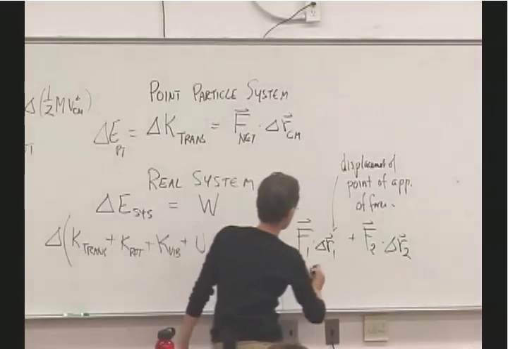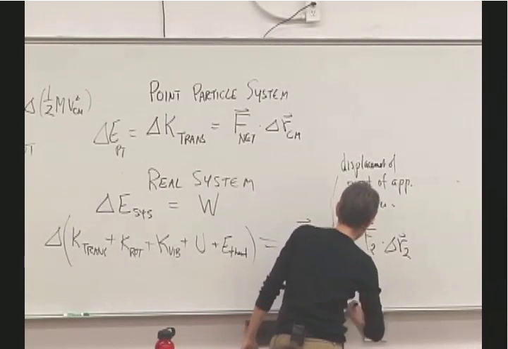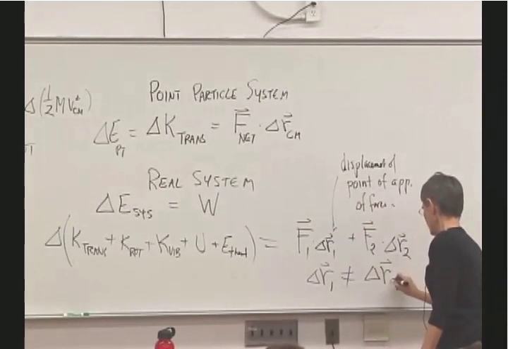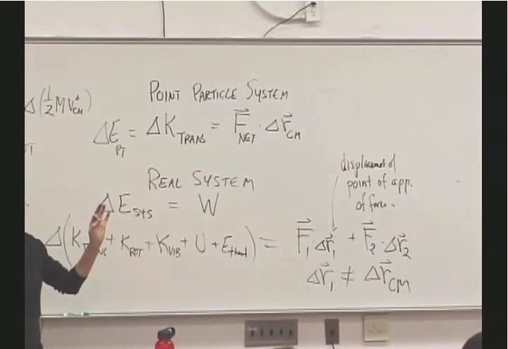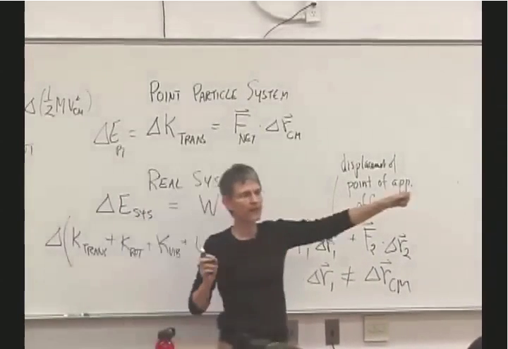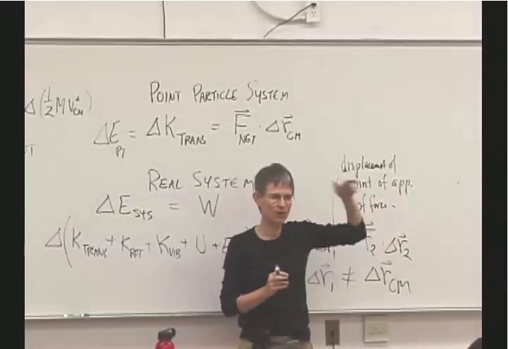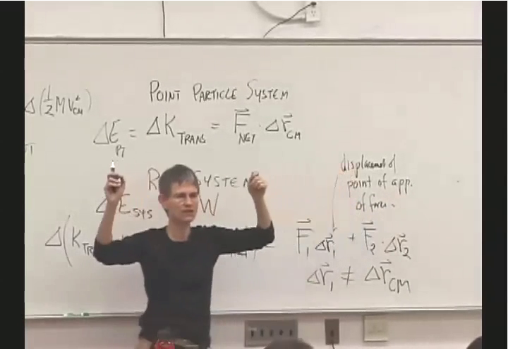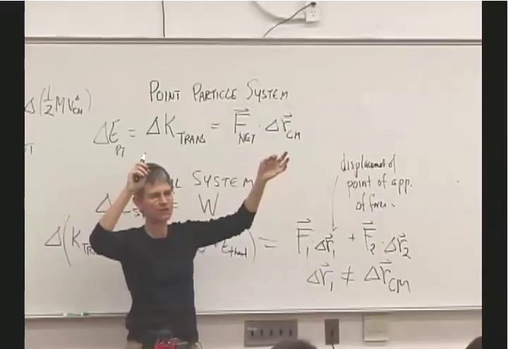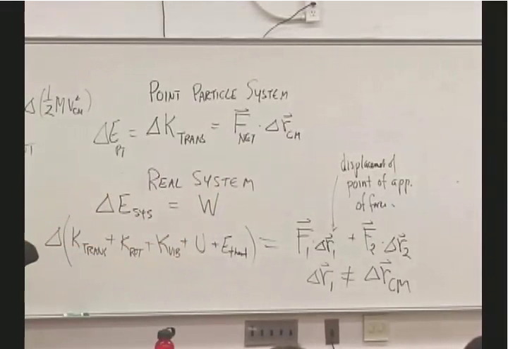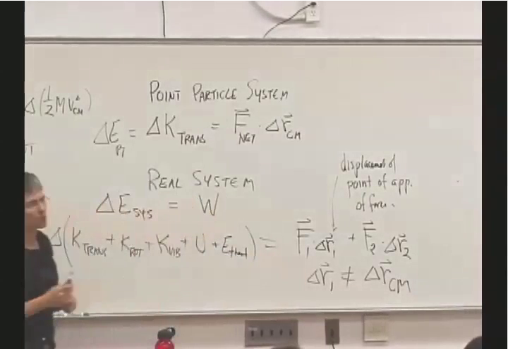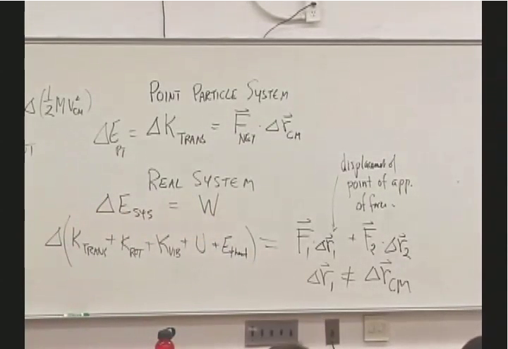And these delta R's are not necessarily, in general, equal to the displacement of the center of mass of the system. And you saw that in the puck thing because the little flag moved a lot farther than the puck did with the one that was unwinding. For the one that didn't rotate, the flag and the puck had the same displacement, so the force acted through the same displacement as the center of mass. But for the one that could unwind, the flag actually moved farther than the center of mass. So what we're looking for in these problems is different distances that forces act through.